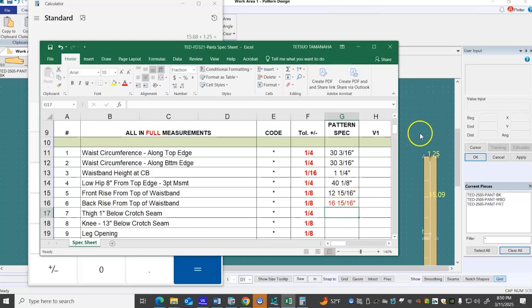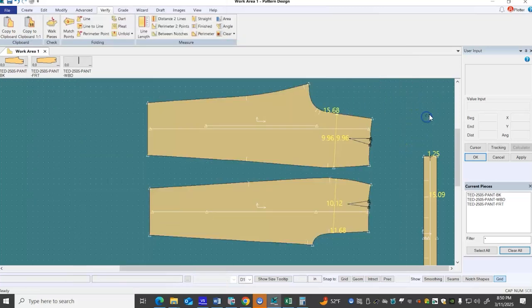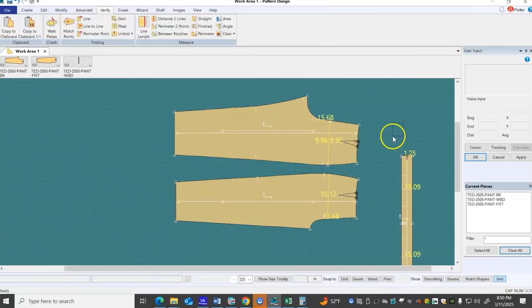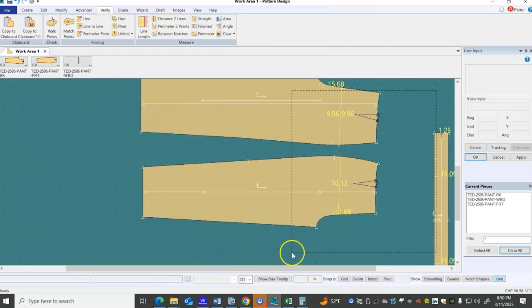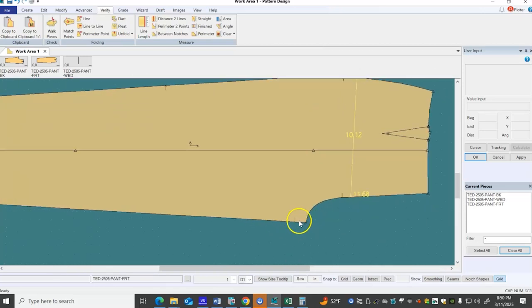All right, may I have your attention for the next one. So the thigh is 1 inch below, okay? Now you know you don't measure exactly. Remember, for the sleeve also, you always go 1 inch below. Crotch and sleeve, 1 inch below. So where the notch is, pants is usually marked 1 inch below the notch there.